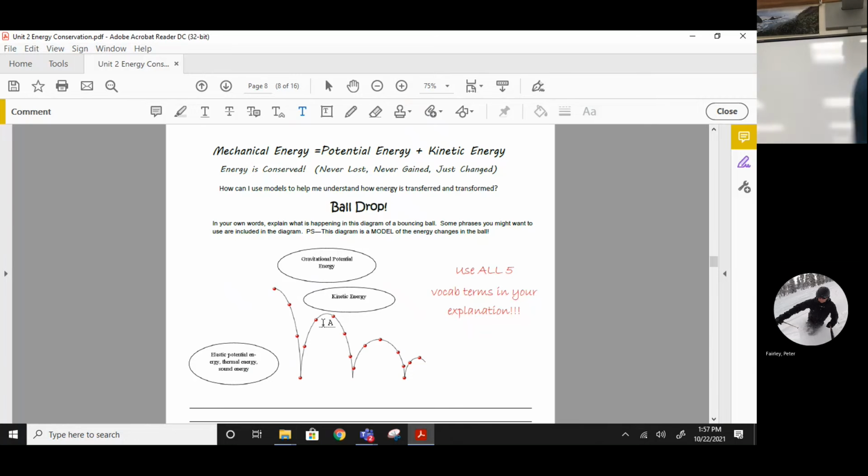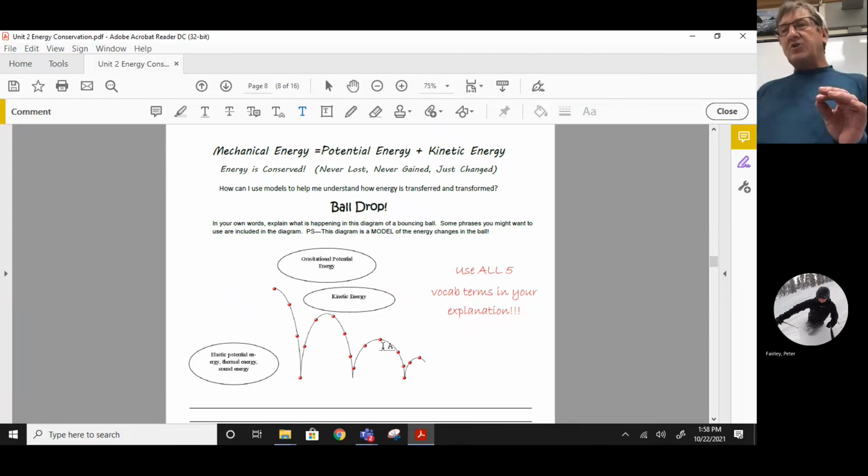And it happens again in the next bounce, doesn't it? Hits the ground, bounces back, it comes up even less high than it did before. Every time it bounces, it seems that energy has been destroyed. But of course, we know it hasn't been destroyed, it's just been transferred somewhere. So the question becomes, where did it get transferred?